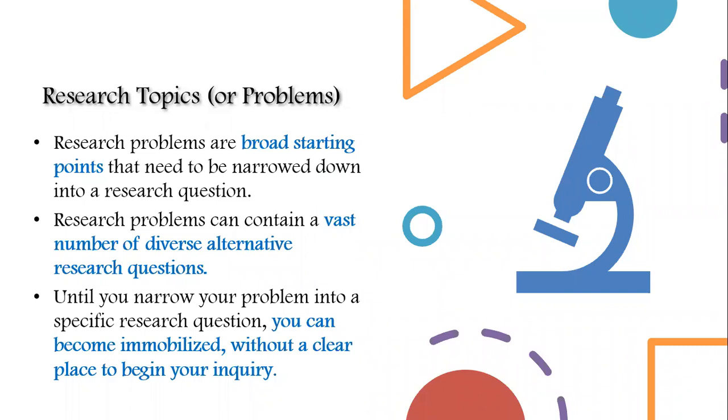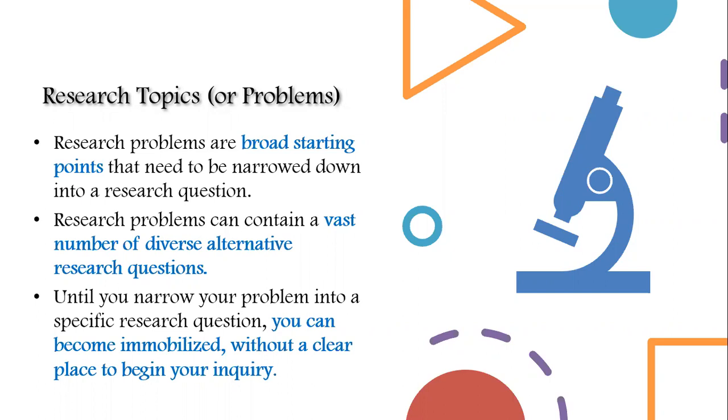So specifically, research problems are broad starting points, as I just mentioned, that need to be narrowed down into a research question. Research problems can contain a vast number of diverse alternative research questions. Within these broader research topics, there are a number of questions that we can ask about any given topic, but it is up to us as the researcher to figure out what is the question that will be the focus of my investigation?